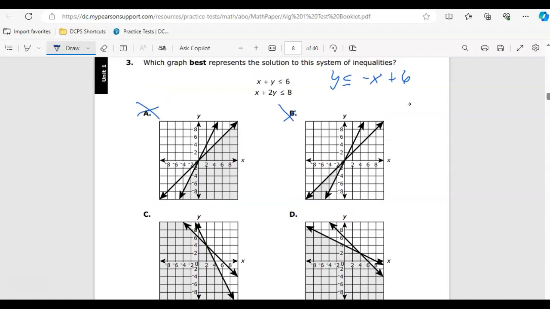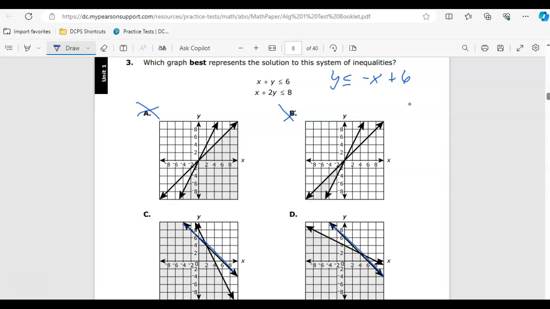Okay, so then looking at the one that has a y-intercept of 6, if we look at this line right here, it's going down 2 over 2, down 2 over 2, so that is a slope of -1. So this line seems to work out pretty well. Let's look at this one. This one is actually going down at the same rate, so this is also a slope of -1, and we would shade then underneath that value. Okay, so that one seems to work out okay.